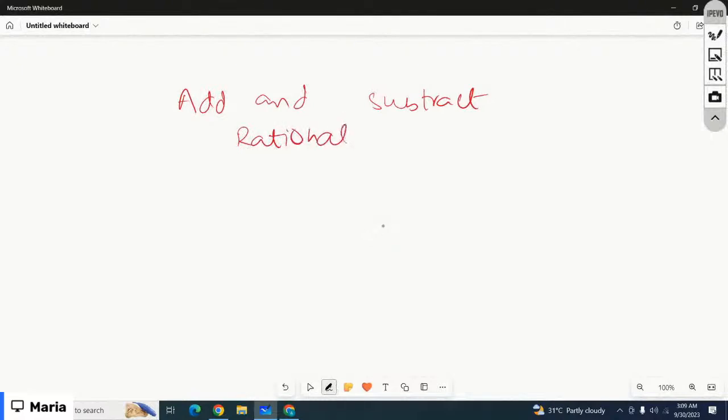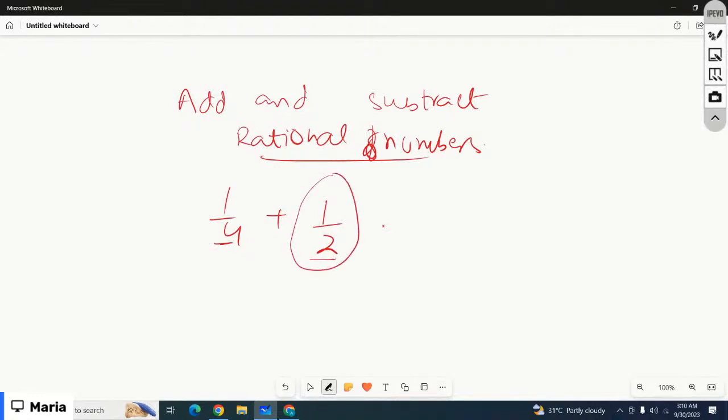So let's start with an example. You have to add 1 by 4 plus 1 by 2, right? You can see they have different denominators. So you have to make their denominators the same and then add them. How do we make their denominators the same? The greater denominator is 4, the smaller is 2. You have to make the smaller equal to the greater one. So 2 times 2 is 4. You need to multiply this fraction by 2. So you have to do 1 times 2 divided by 2 times 2, right? So it would be 1 over 4 plus 2 over 4. See, they now have like denominators.